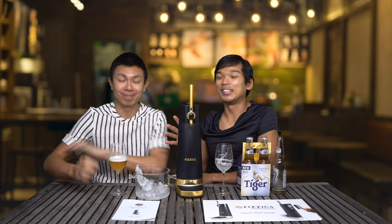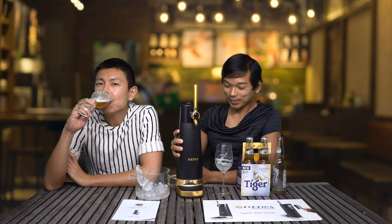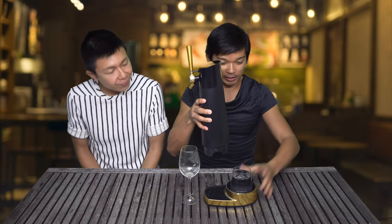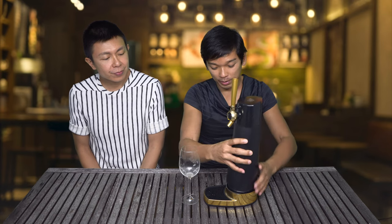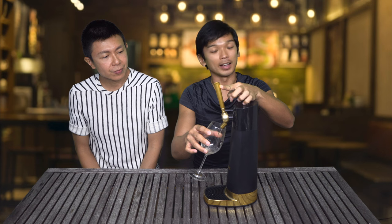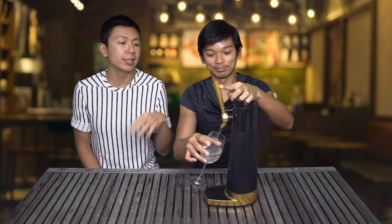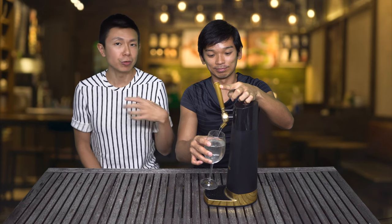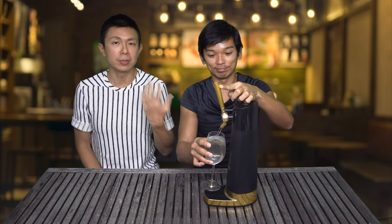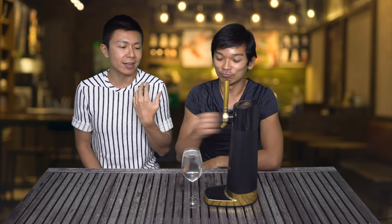Let's talk about the cleaning before closing. Cleaning is very simple. Use water, any container or bottle, put some water inside, and then dispense, and that's it. So the main idea is actually just to flush out any remaining beer that you have dispensed from this machine. Cleaning is as easy as it is, as you can see.